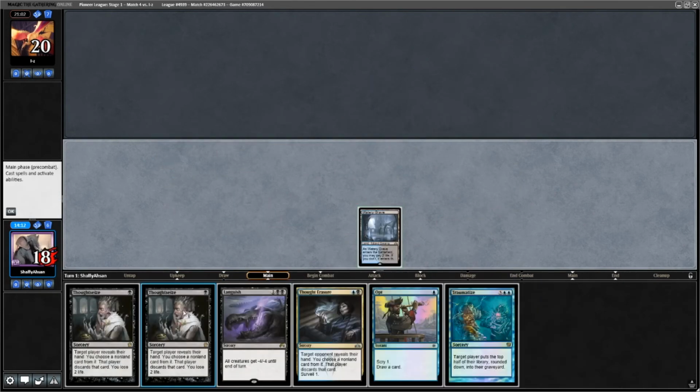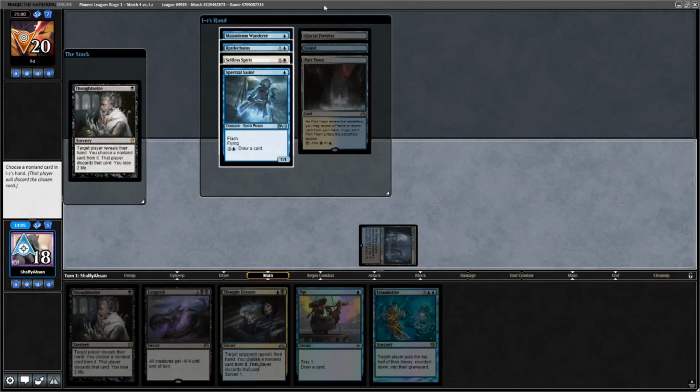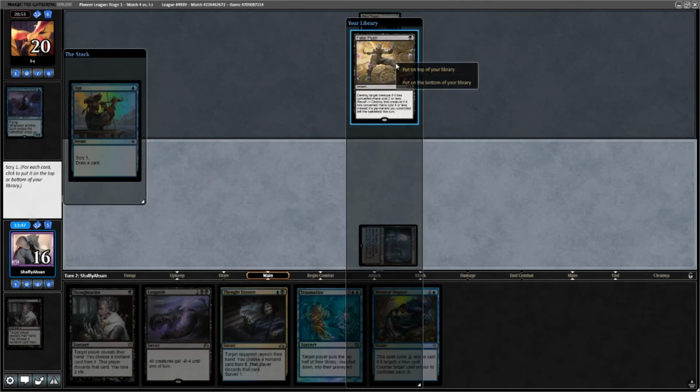All right, we'll start them off with the Thoughtseize. Honestly, we have to take Mausoleum Wanderer because that's the most frustrating card. Yeah, they're just going to flash in the Spectral Sailor. We've got to opt for something here. That could be good. We'll leave it on top because it is removal.